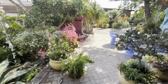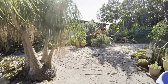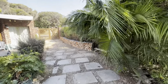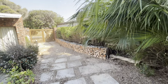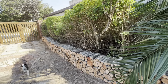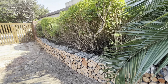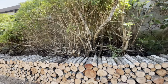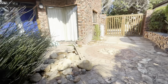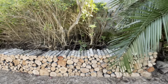And here I'm going into my garden. I showed you this in my previous video, but just look what we did. It took us 2 days, and voila, my beautiful retaining wall. And we used wood. We bought 2 bucky loads full. So this is the cheapest option that we could find to do a retaining wall. Isn't it gorgeous? Just look at the colors. I still need to finish up, but this is it. We finished yesterday.